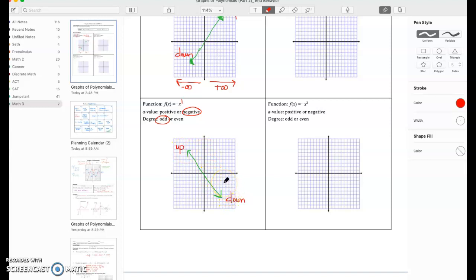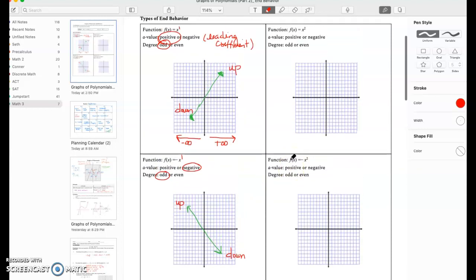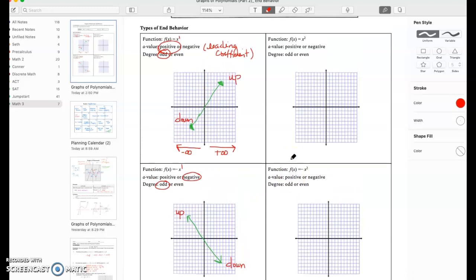This is going to be true for every single polynomial. It doesn't matter how high that degree goes. If it's an odd degree with a negative leading coefficient, it's going to be up on the left and down on the right. And so we're using the most basic, the smallest of these two numbers that we can, because they help us think about that end behavior without having to graph, because we're very familiar with this parent function at this point. Our parent function for the other type of end behavior is our quadratic function.